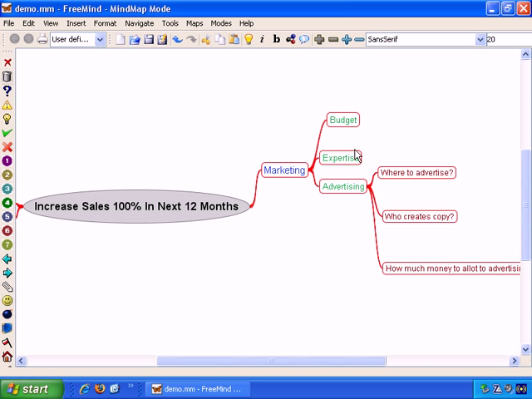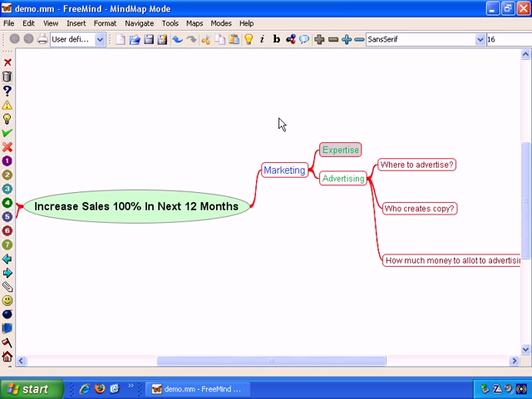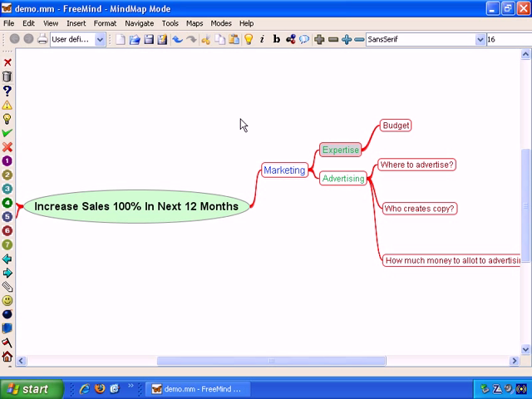Okay, I can select this budget node again, edit, cut this time, and then let's say I want to edit below here, attached to this node. Make sure it's selected, and edit, paste, and there it is. What you can also do is use the Edit Find feature.